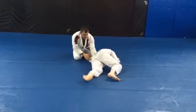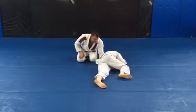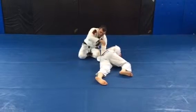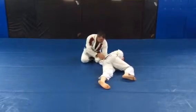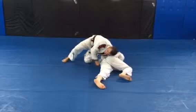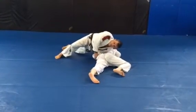Back under. But here, he knows that there's a possible kimura, so he keeps it locked. Especially in wrestling, where there's nothing to grab onto, sometimes this guy can grab his singlet, but that's not a very good grip. But in Jiu-Jitsu, he can grab his gi, and you'll never get his arm out. So instead of putting too much pressure on the arm, I'm going to drive my shoulder right into his lungs here, and just keep driving. You can probably hear him. He can't hold up for too long.